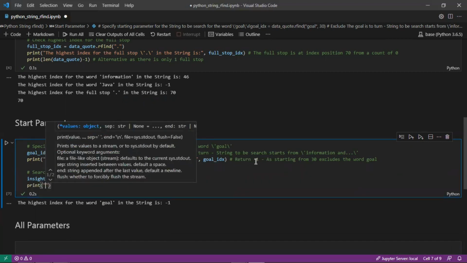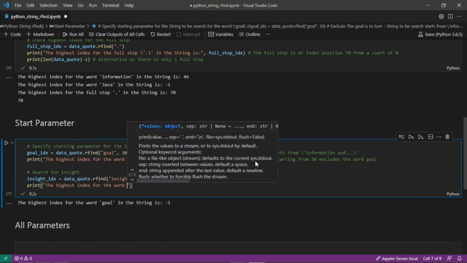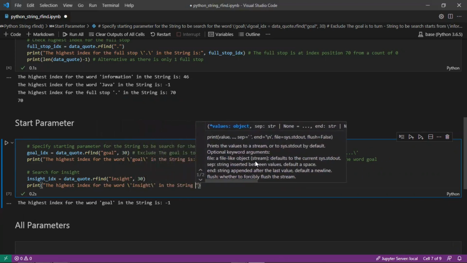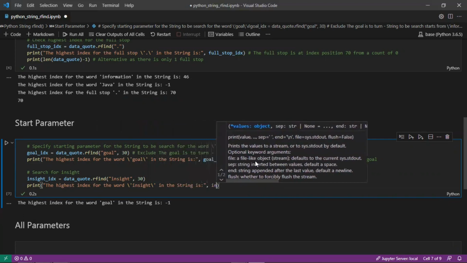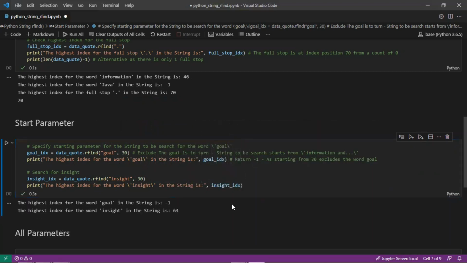We can print the highest index for the word insight in the string is insight_idx. And we can see here that this returns 63.